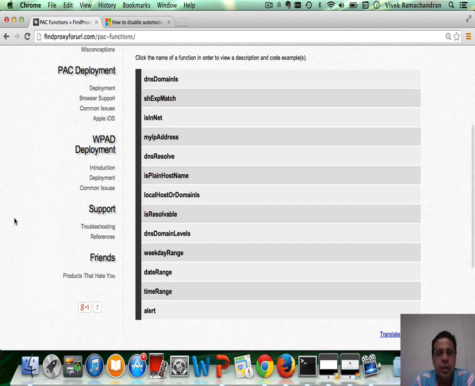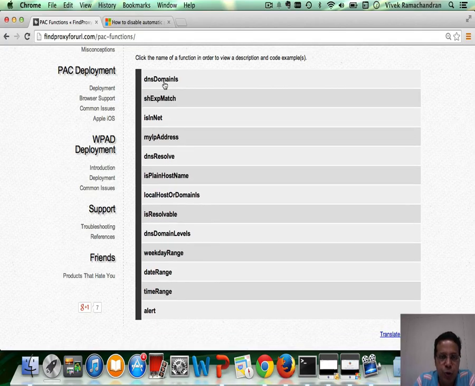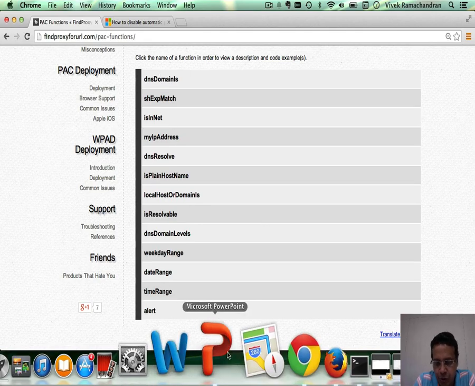We can do interesting things like DNS domain is. Now this allows us, let's say, to check for all domains such as google.com, maps.google, www.google.com, etc., and then decide what we would want to do. I'll show you how to write a PAC in just a bit. There are other functions here as well which one could use.